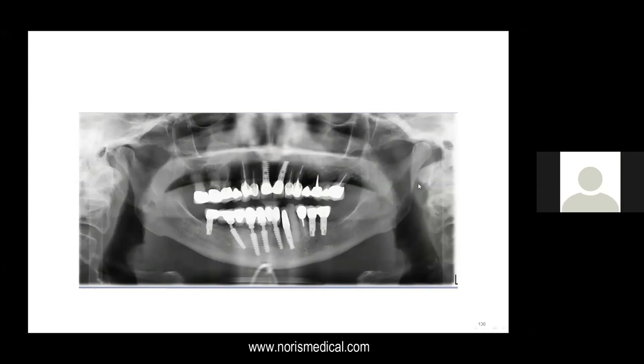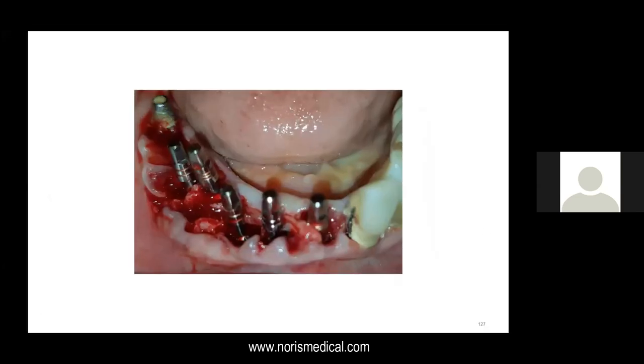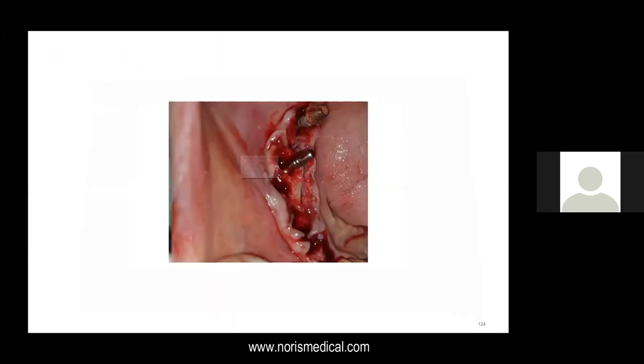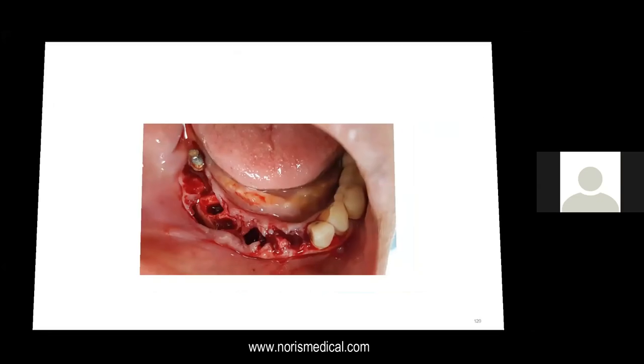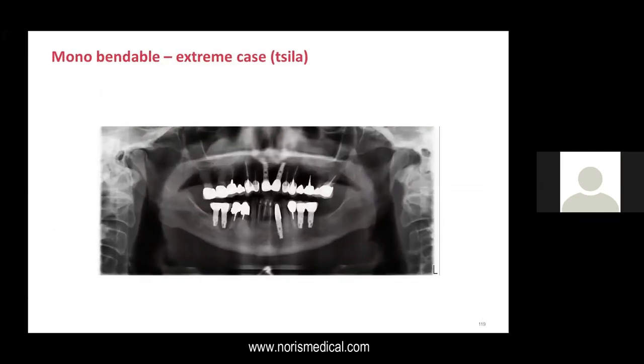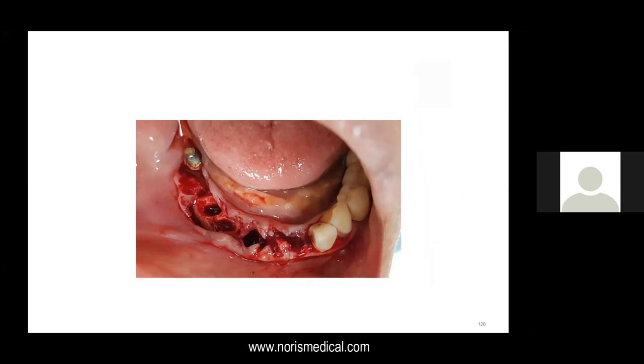In this x-ray, actually, I'll start from the end. This is the mental nerve. I wanted to go just near to the nerve. I exposed the nerve, and then I did the implants. So here I go back, and I'm telling you the whole story and the truth behind everything. So actually what I did is I extracted the teeth and I left only tooth number 47 in order to hold. Then I actually found the mental nerve.